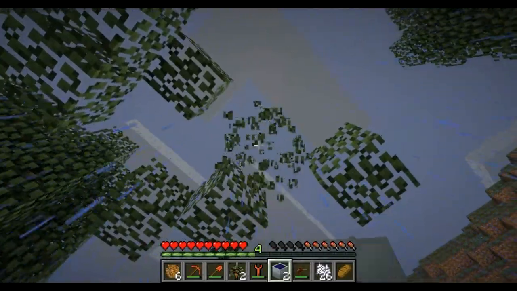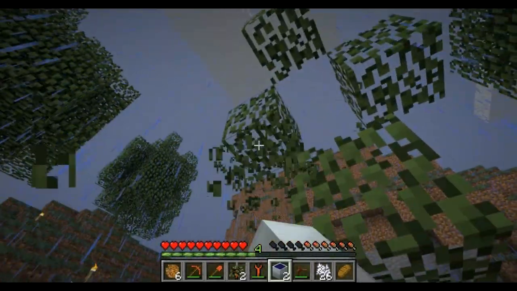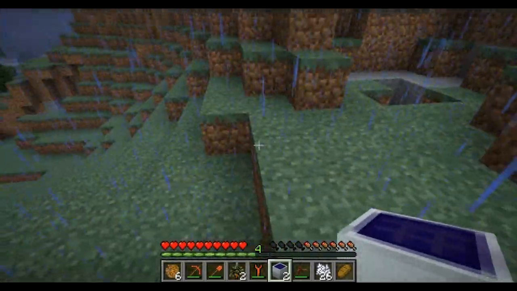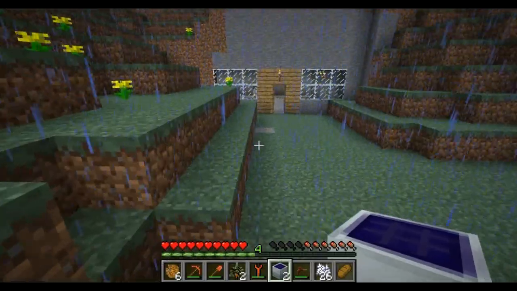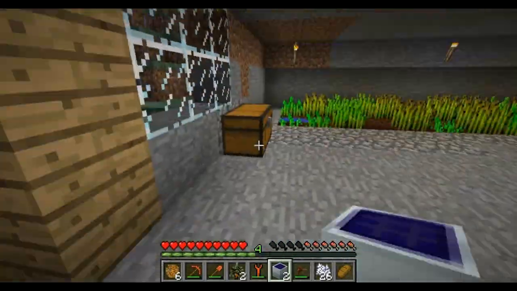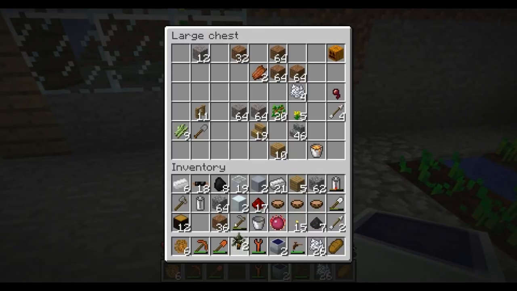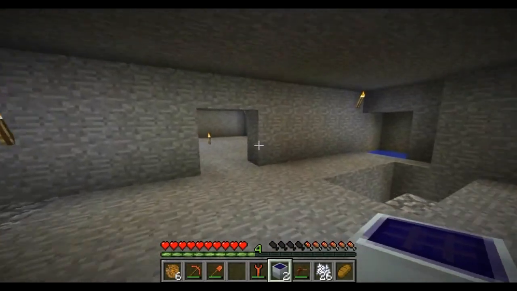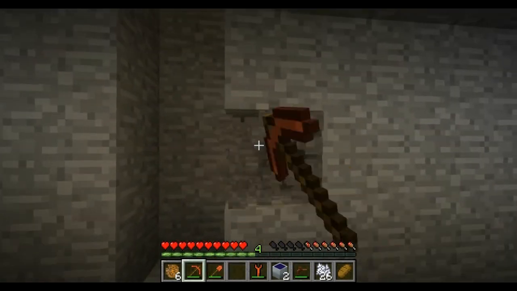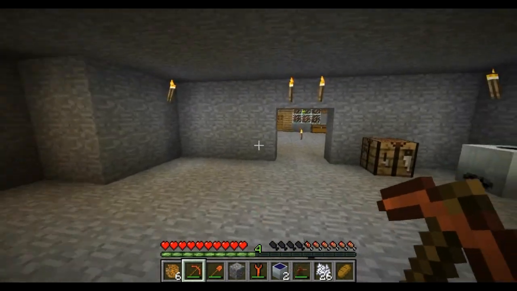Oh, and new with 1.1 is apples from trees, which is awesome. Unfortunately, gold apples are now easier to make, which is unfortunate. So I mean, it's good, but it's also unfortunate for servers if you want to be more efficient, I guess. If you have a gold farm, like in one of my other videos, you could charge a lot for a gold apple. I'm not even kidding.